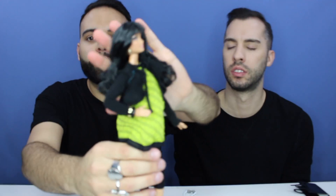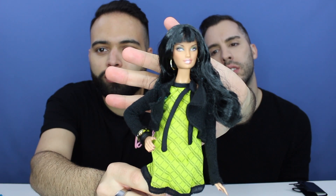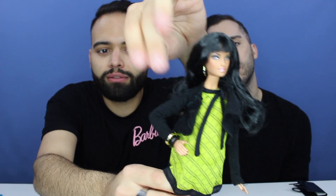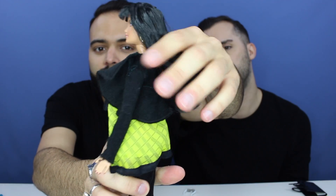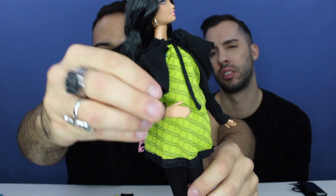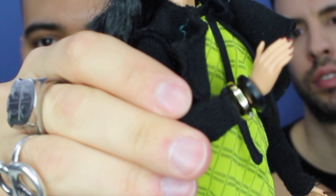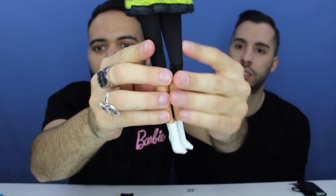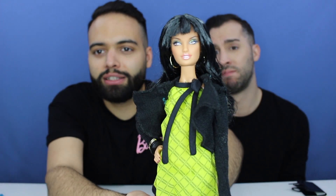Barbie's was drastically different, I feel. So we put her in her second outfit combo and it's not doing much for me. The outfit is a little flat — the jacket is kind of flimsy, more of an oddly styled cardigan than a jacket. She does come with really cool super chunky bracelets — one gold and one black — which I think is really nice. We put the leggings on with her and then her white boots, which are my favorite thing of this whole set.